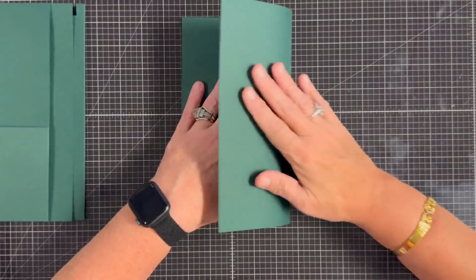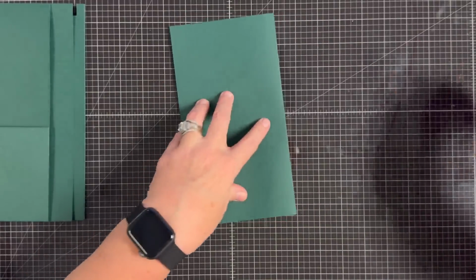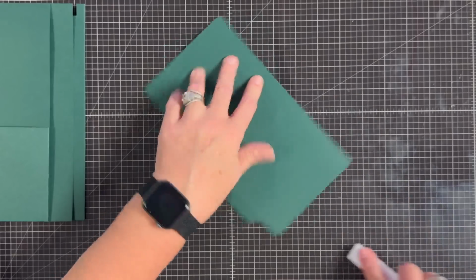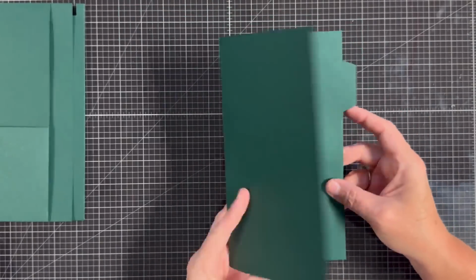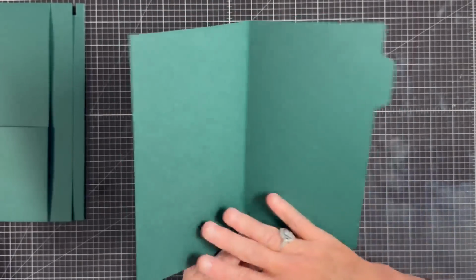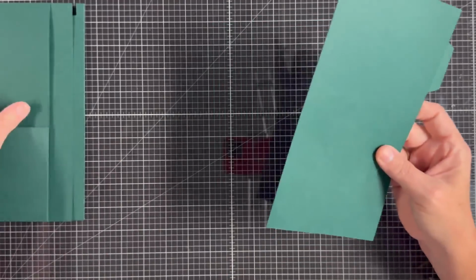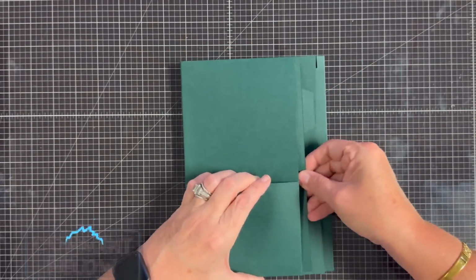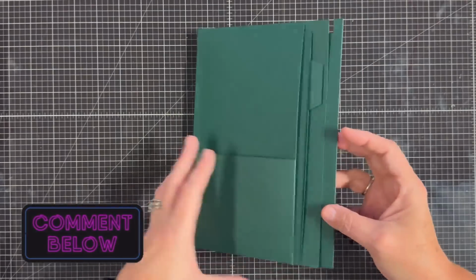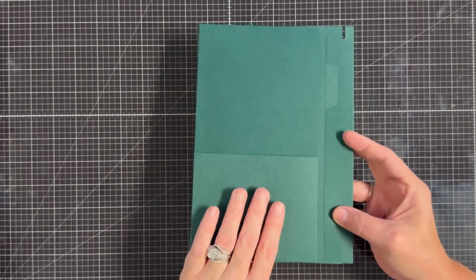Now I'm going to fold this over, and you will notice that it doesn't cover my folder tab. Do you see that? My tab is still exposed like it should be, and I crease that down, and so this is what we have created. Isn't that cute? You can add pockets. Some people did a waterfall. There's so many things you can do in here, but this is perfect to fit in this little piece right here. So this is all we created here to cover just the legal pad or the steno pad. Now let's make the rest of it.